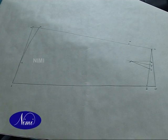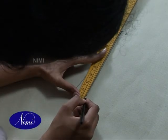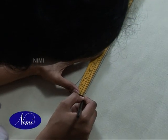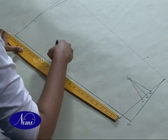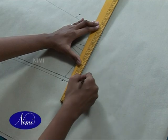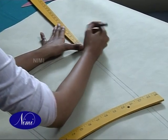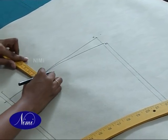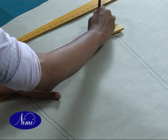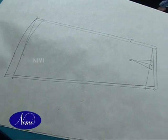Now this is your basic pattern. For the master pattern, you have to take 0.75cm at the sides and the top, and 4cm at the bottom. Mark 0.75cm at either edge and join the line. Similarly do for the rest of the sides. Mark 4cm at points 1, 6 and 5, then use the hip curve to join those 3 points as done above. Thereby these lines are parallel to the main draft.